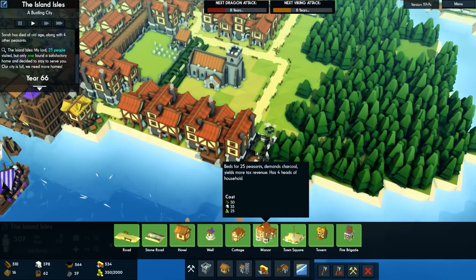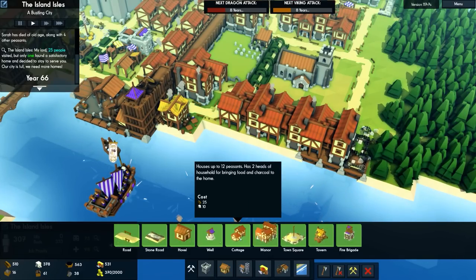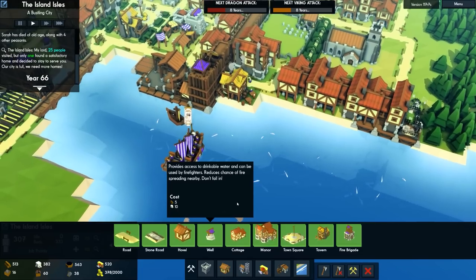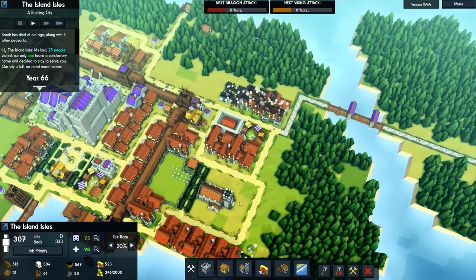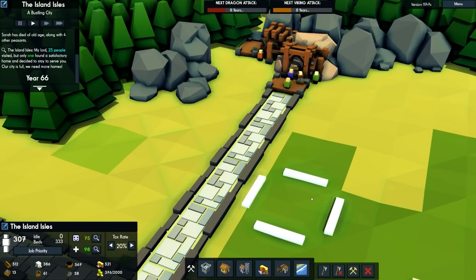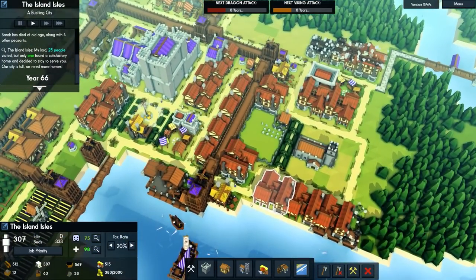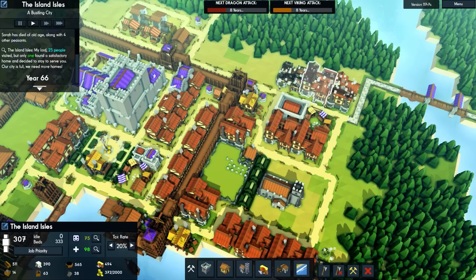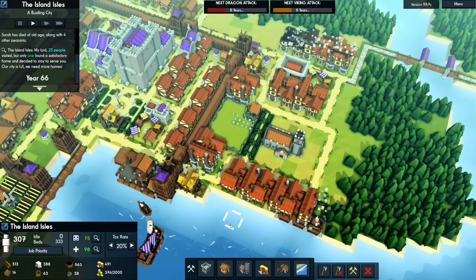So, hovel, cottage, manor. I think that's a cottage. I don't know, there could be both. Anyway, that's all right. 8 years for the next dragon and Viking attack, so we don't need to worry about that. Looks like the road has been completed and people are running back and forth, collecting resources, which is all good. I think we will probably wait for one of these buildings to be completed and then hold a festival. I think that would be pretty good.